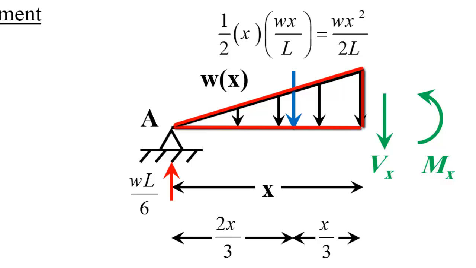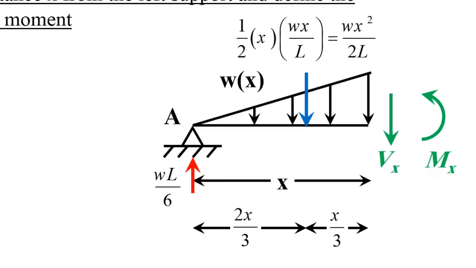We need to concentrate this segment of the triangular load, so we need to find the area of this triangle. We have one half times the base, which is X, times the height. If you look closely at the height, it's WX over L. That's the equation of WX. That's why we needed the equation for that line. Concentrating this load gives 1 half times X times WX over L, which equals WX squared over 2L.